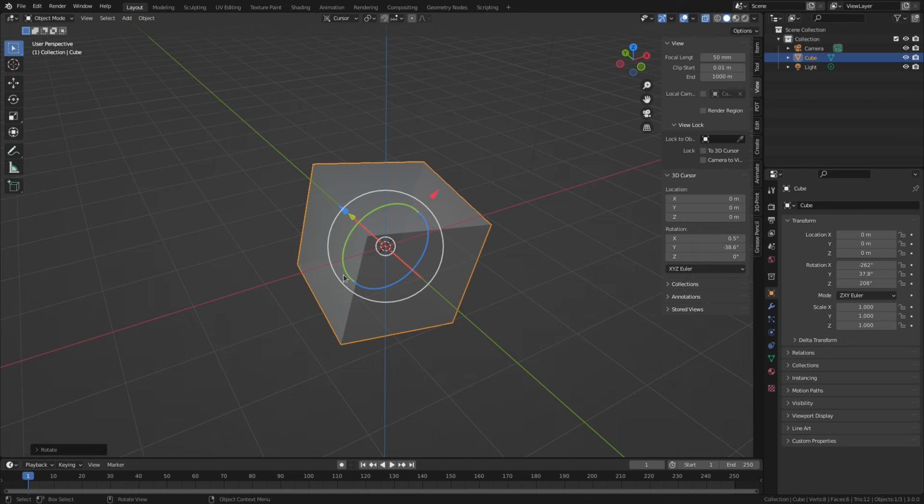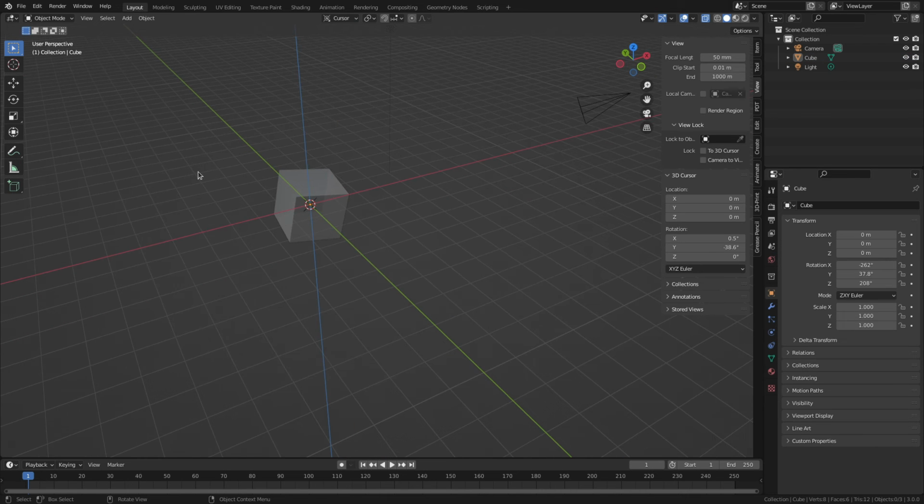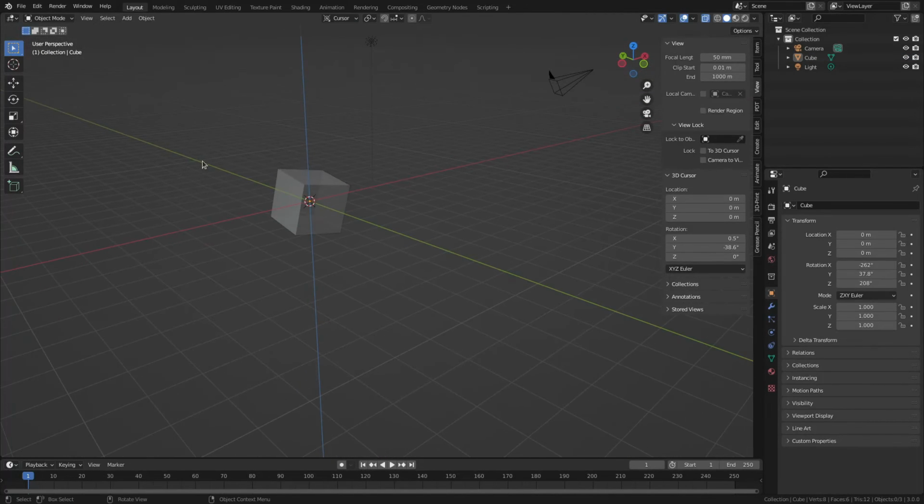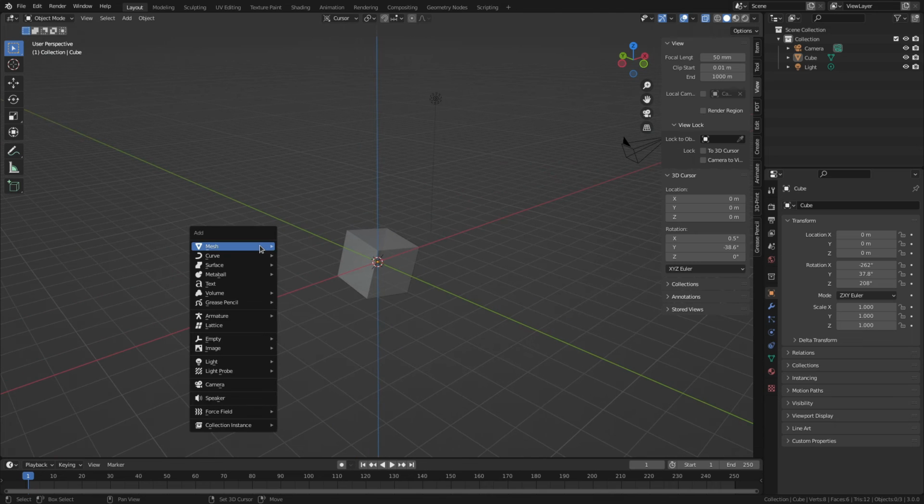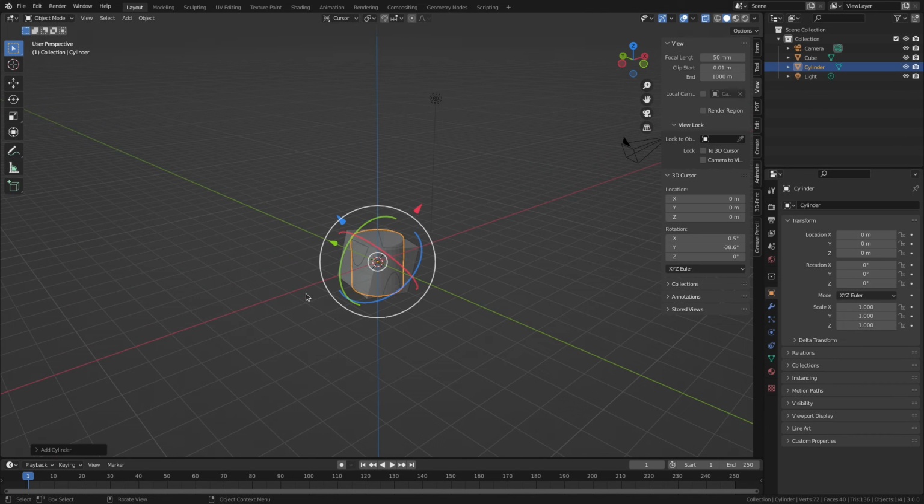And lastly, we can create our own transform orientations by hitting the plus sign here. So whatever you have selected, when you hit the plus sign, will be the default orientation upon which the new orientation will be based. So for example, let's add a cylinder.